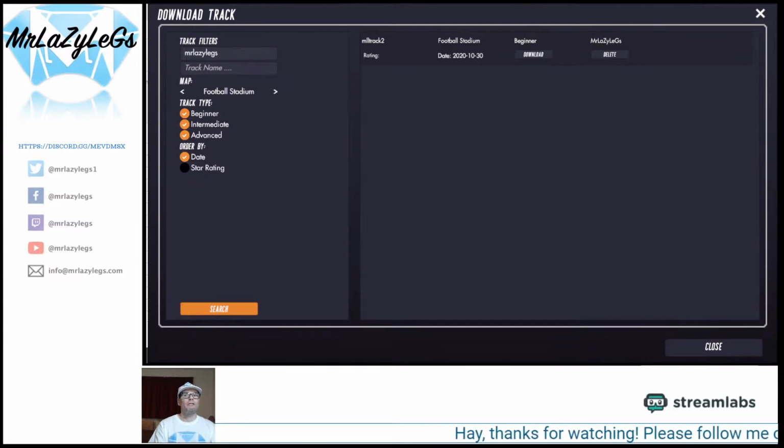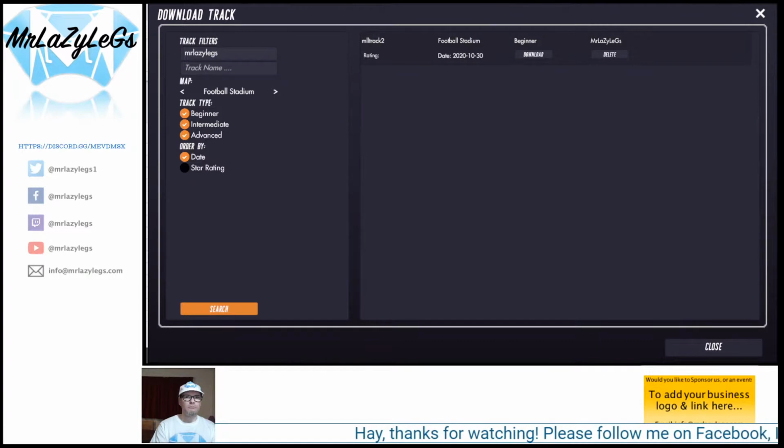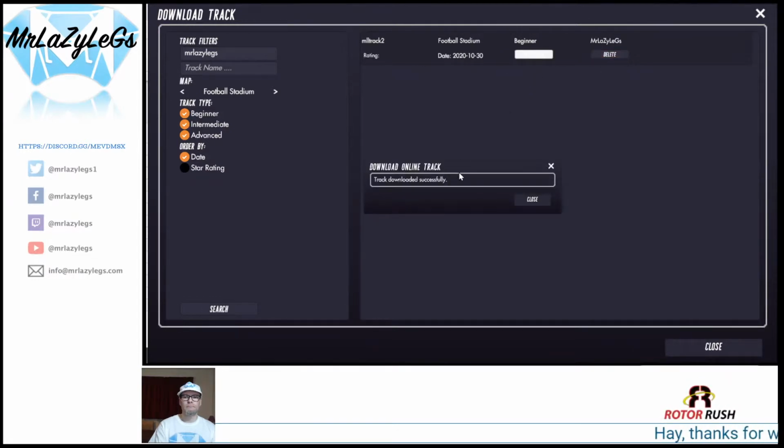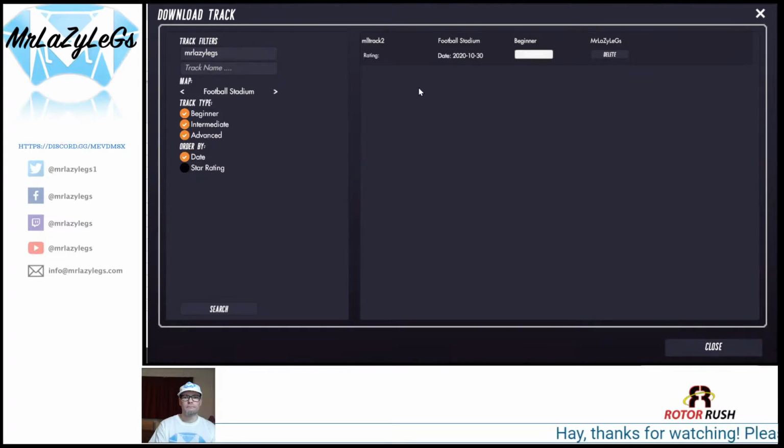What the issue is, is that once I've created it, I actually have to upload it. I didn't realise I had to do that. So I uploaded it, and now you should be able to see it. So I did it under Mr. Lazy Legs, and then you'll be download, blah blah blah. Okay, I was just looking at your feed so I could see what it was you were doing. Okay, awesome. Yeah, that's right.